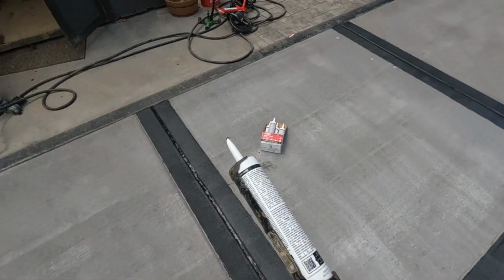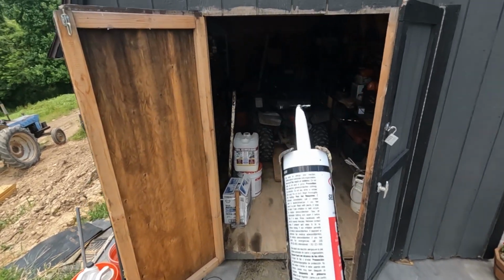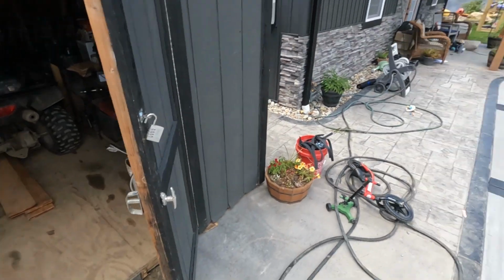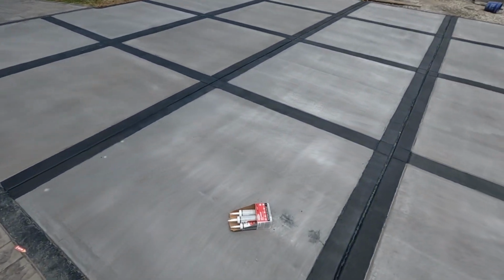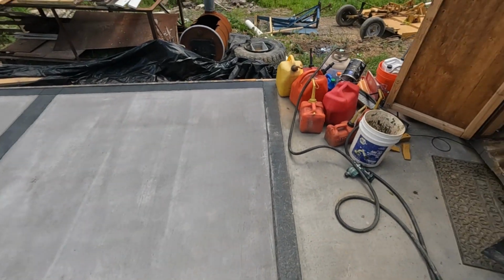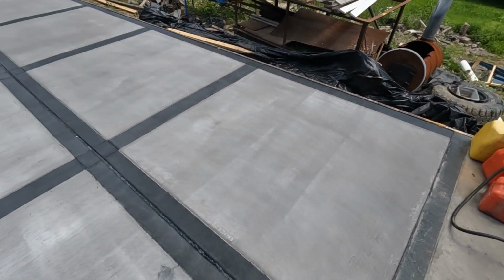Must be laying it on a little thick because that did about 9 feet, so definitely gonna need a couple more cans of this. I think this is a 10 ounce, 10.1 fluid ounce. Yeah, so these aren't cheap either. These are like $9 each, so kind of stinks, but it'll be nice to have.